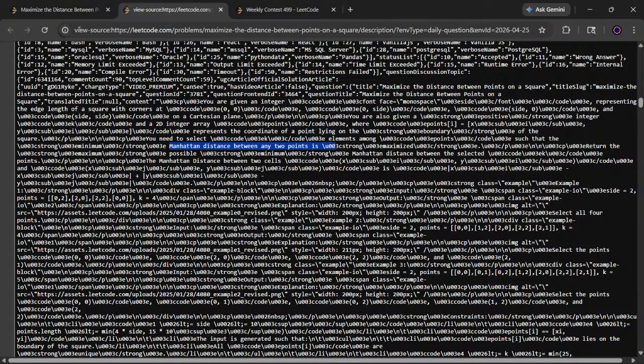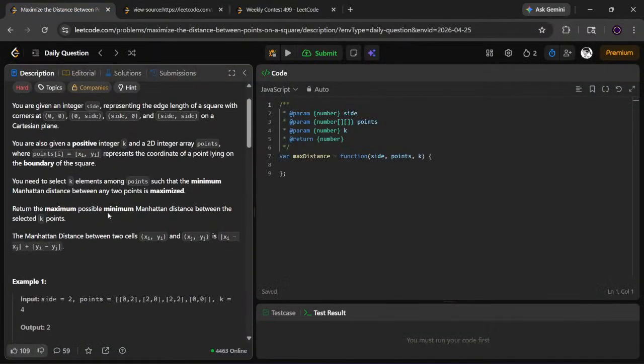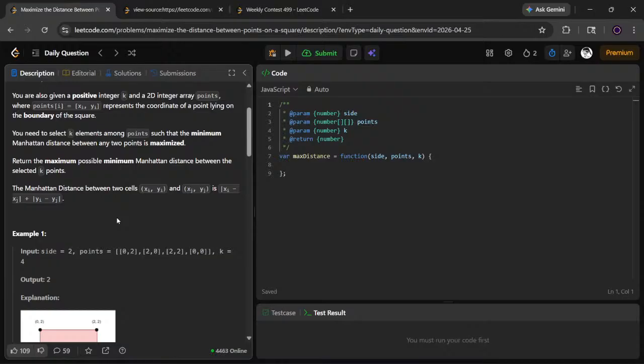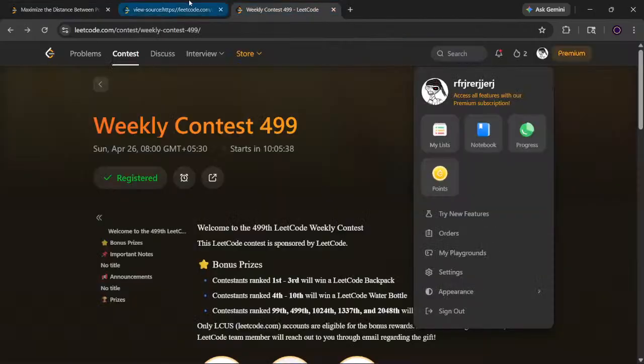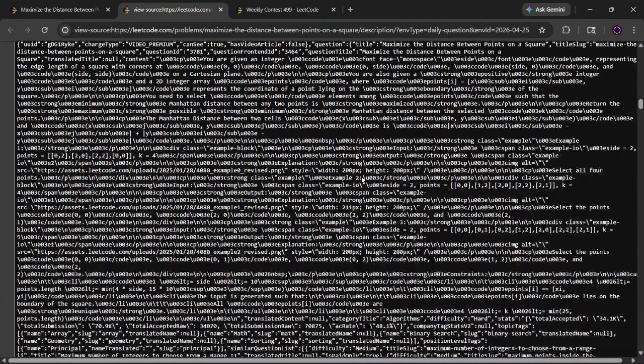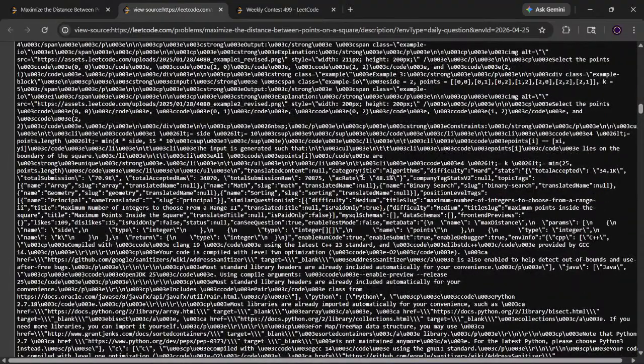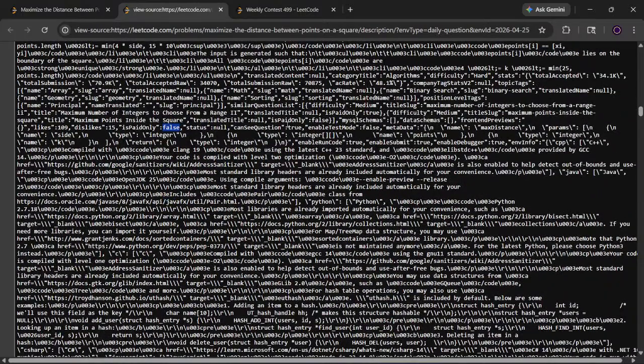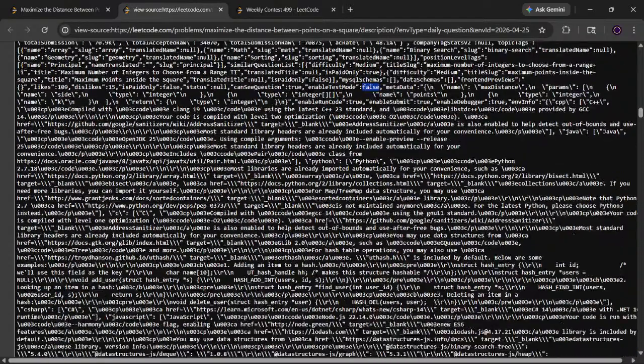I think this is for this question. I've seen the Manhattan. Please paid only false, if I make it true. If there was any option to see the answer, then I would have just enabled it. Enable test mode. We have a test mode in LeetCode.